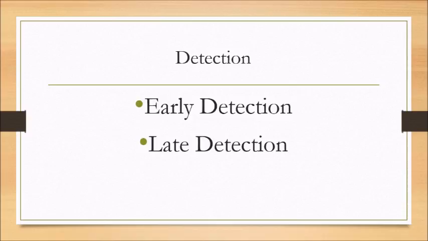The detection of motoric difficulties varies, as we can detect things from very early childhood when the child is not doing things that most of the children in his or her age are doing. On the other hand, we might find ourselves in a situation that we detect it only in school when the child is supposed to do things that he or she were never supposed to do in the past, such as jumping, running, and such things, and of course writing. If the parents had never tried to teach their child how to write, we might find that when he is trying to learn how to write in the first grade.